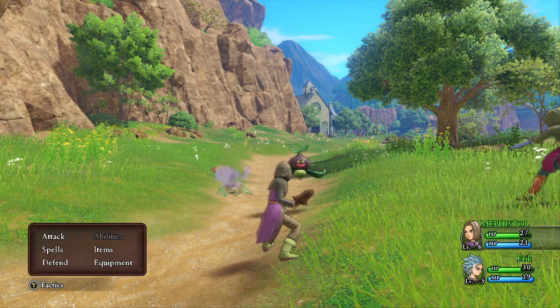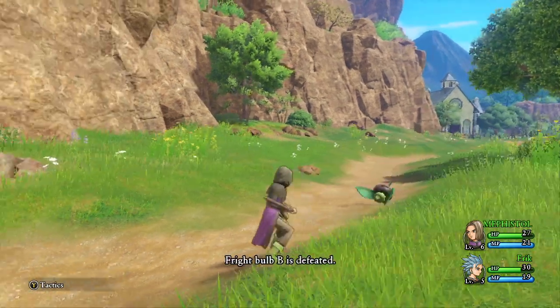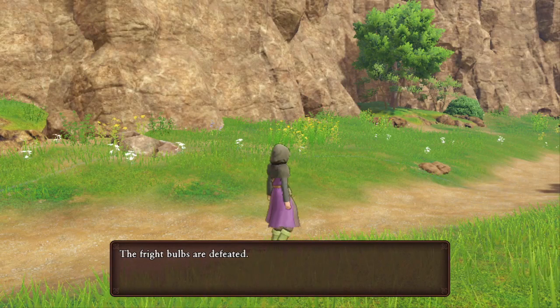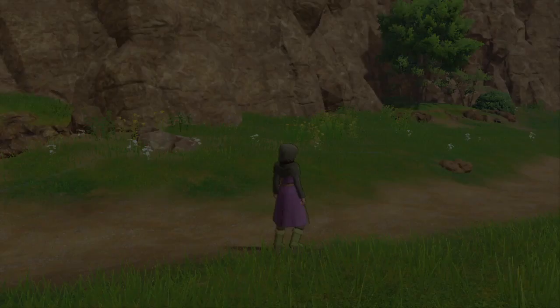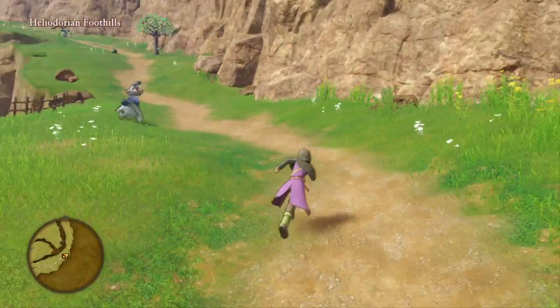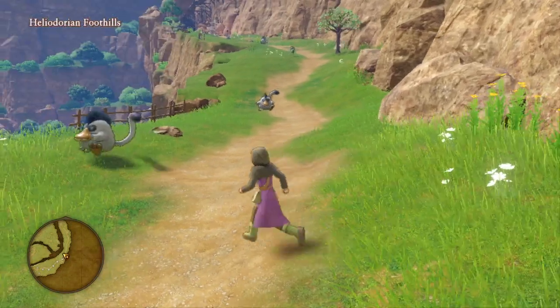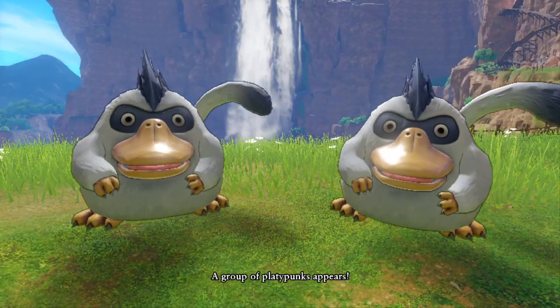Alright. He's defeated. They're all defeated. The Fright Bulbs are defeated. 12 XP and 16 gold coins. Alright, and then sprint. Dun dun dun. We're just gonna fight them all. Alright, fight this guy. Bum bum bum bum. No.